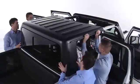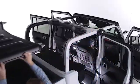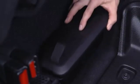Now, with the help of at least one other person, you can remove the hardtop from the vehicle and place it on a soft surface to prevent damage. If you plan on leaving the top off, store the TORX head screws in the fastener bin below the rear seat.